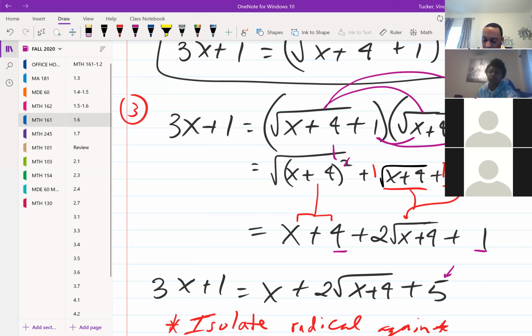Also, did you add the 4 inside of the radical to the 1 on the outside to get 5? Right here, the radical and the square cancels out, leaving you with just x plus 4. And so this 4 right here is what I added to the 1. Okay. All right. So that's a good question because this 4 under the radical cannot touch that 1. So the only way I could do it is if there was no radical involved. And so that's what happened right here.